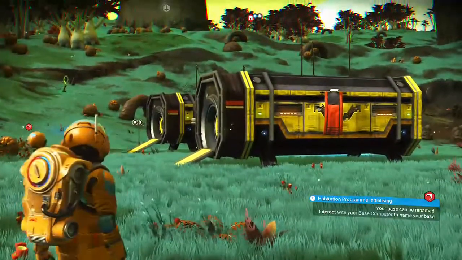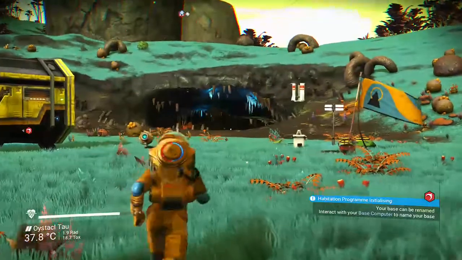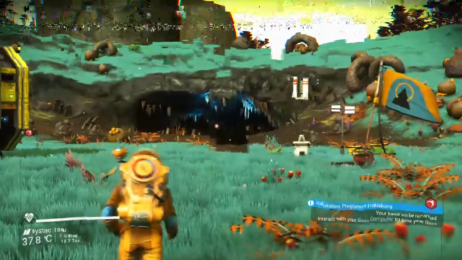Gating this little base that I found as we were flying over. We've checked out the base. We did a few bits and bobs in there. What I'm going to do is go check out this cave. So that's what we're going to be doing today, just checking out the cave.